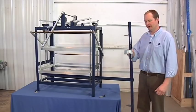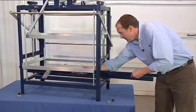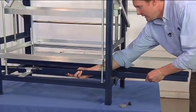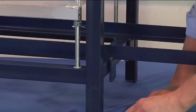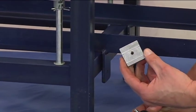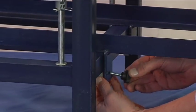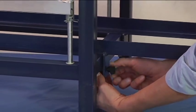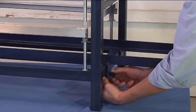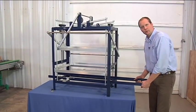The continued assembly of the rails is as follows. Just placing it through the machine, placing the brackets on the outside of the center of the chassis, which we call the H bracket. Then please assemble the thumb screws, ensuring that the ridges are on the inside towards the screws themselves. And please continue to put all four of them on.